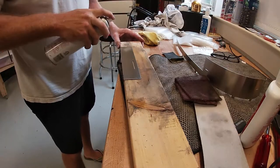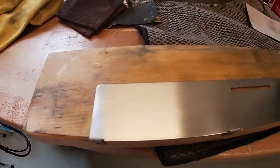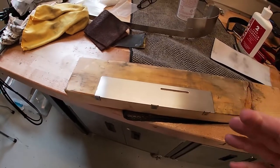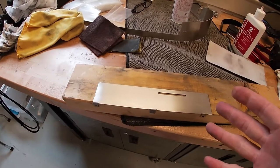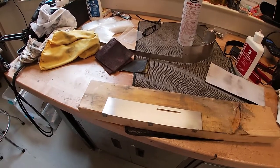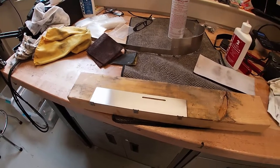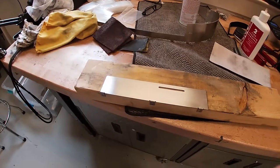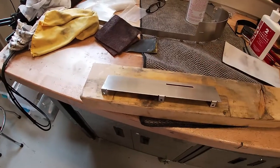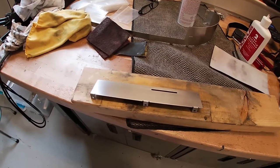Give this a little bit more — almost all gone. Now you look at it — there's no evidence of that ball mark anymore. It's a nice surface. Now, this is all personal preference. I'll leave it like this. If you want to try and get more of a mirror type finish, you can use graduated sandpaper all the way up to 5000 grit and have a little bit more of a shiny finish. But this produces a nice finish with some reflection — it's not mirrored, so that's a personal preference. If you want a little bit more shine, just continue to graduate your sandpaper up and you can make it as shiny as you want.